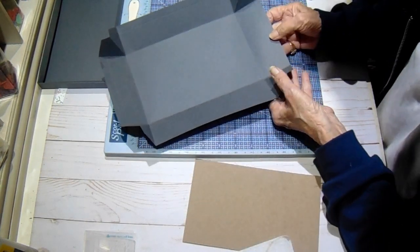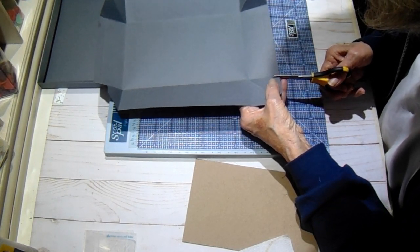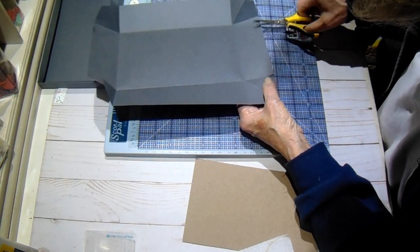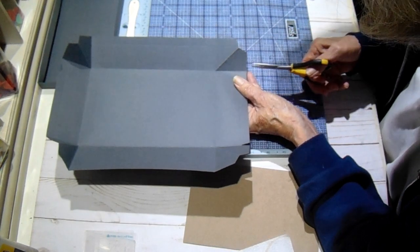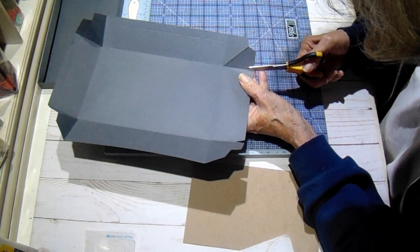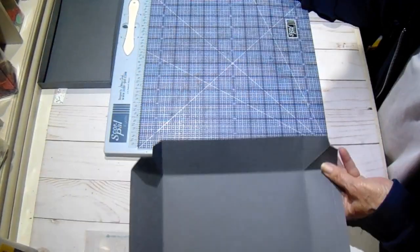But before we do that, we're going to take just a little snip out of here so that we don't have bulk when we fold these under, because we're going to add design paper in there anyway, so it's not going to show. Just pull those out and do that all the way around. Just a little bit. Doesn't take much. Okay, we'll do that all the way around, and I'll finish that off camera. I want to show you the lid.